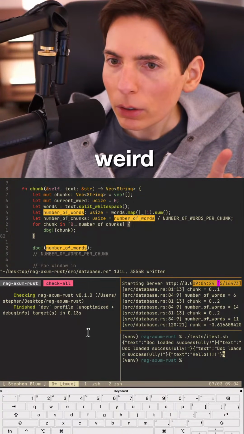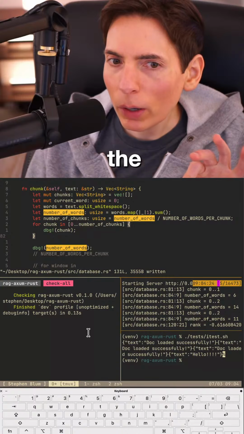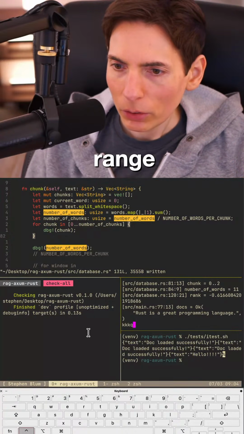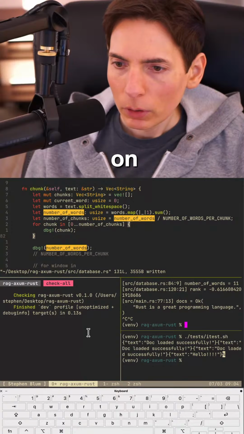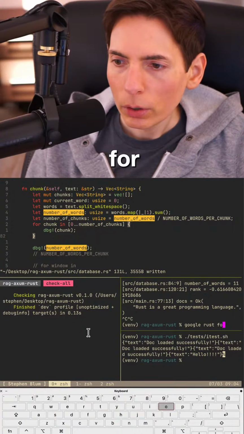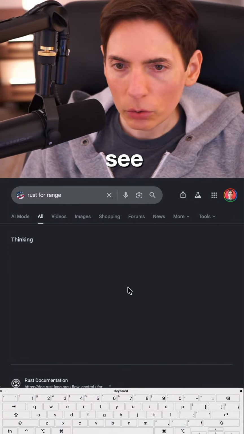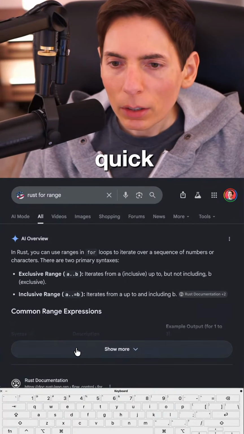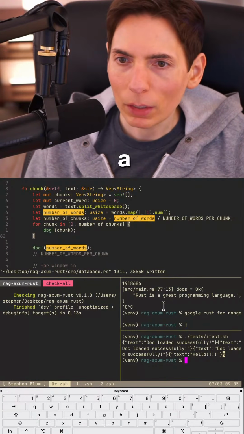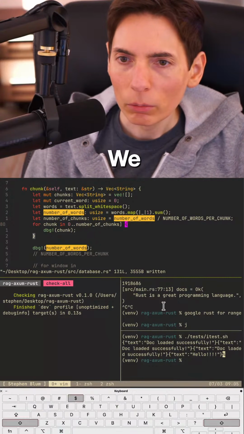This is weird. Is this the right way to do a range, a for in range? This is right? Hold on. Let's see, Google Rust for range. Let's see this real quick. Yeah, is this right? This is a for loop with range. Oh, I put it in a vec. That's why. We don't need to do that.